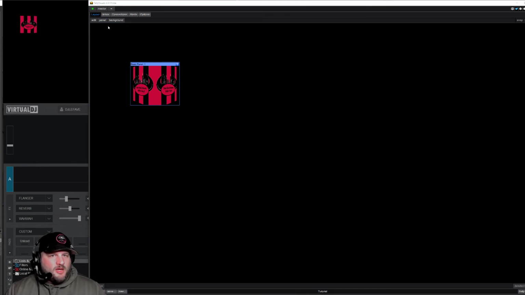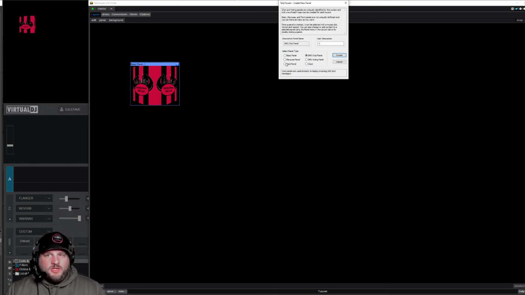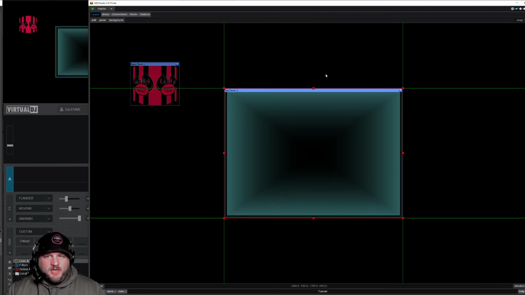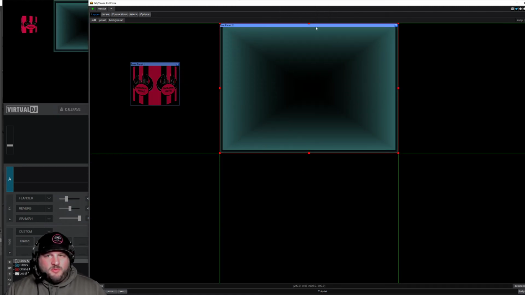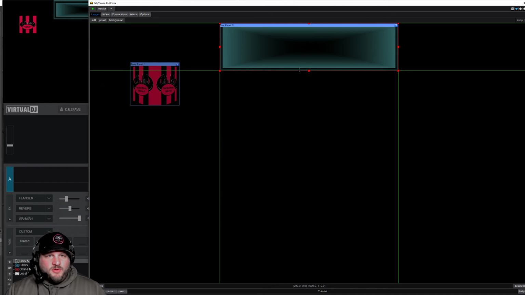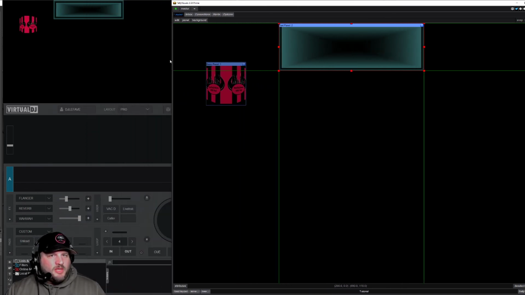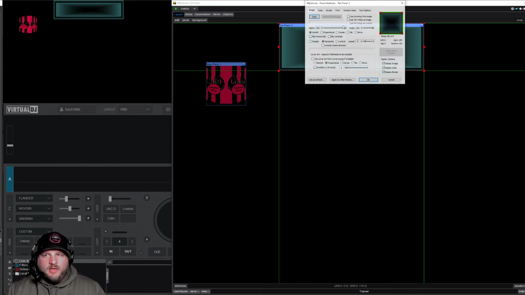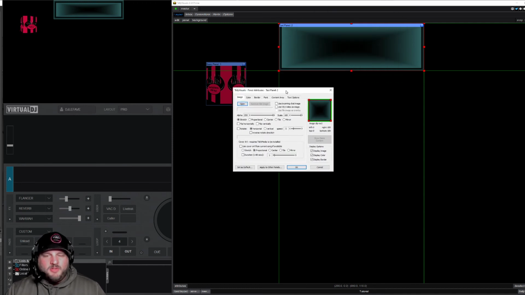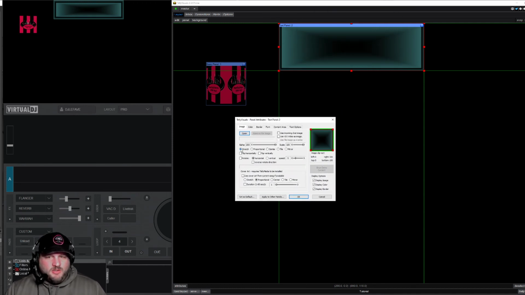a panel. Create new panel. We're going to do a text panel this time and create. So right here, you can put your text at the top of your screen. And just to give you an idea how that looks when you're outputting it, we'll resize this. Again, you can double click in the blue area, or you can right click and do panel attributes. Now for your text, you can do stretch, proportional. I always do proportional because it ends up looking pretty sweet.